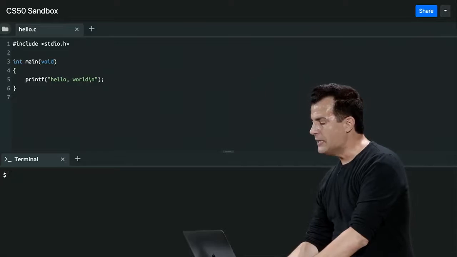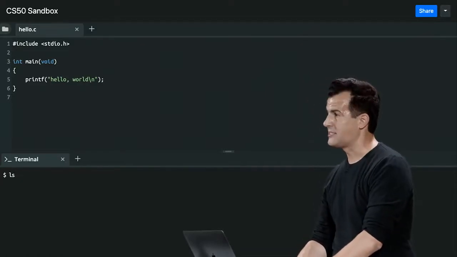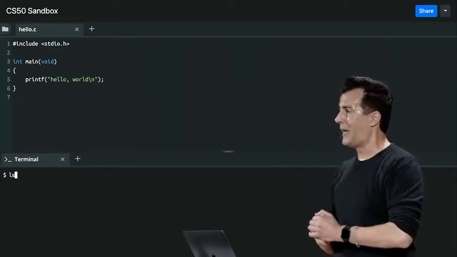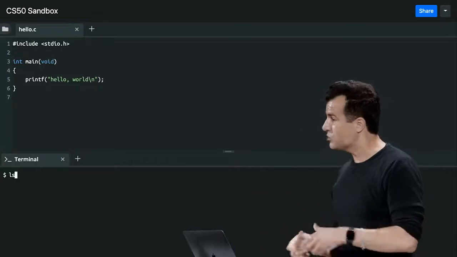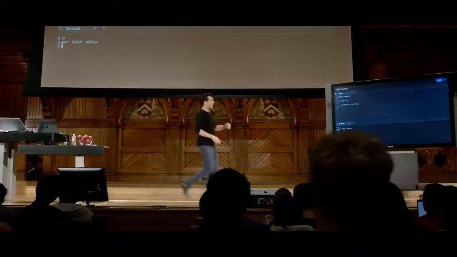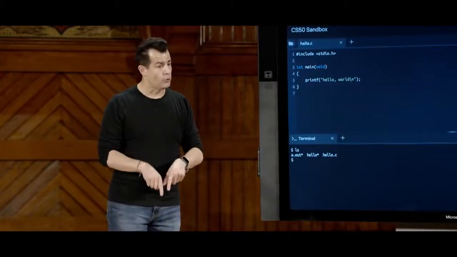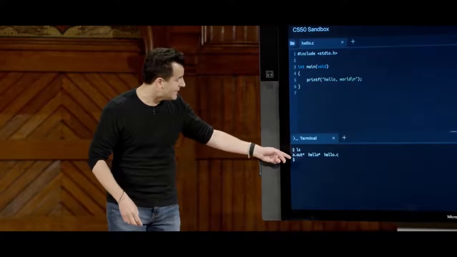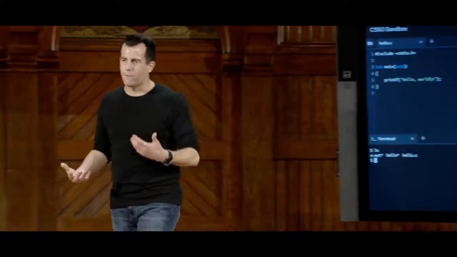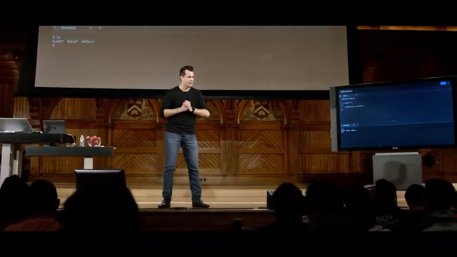In fact, in this programming environment, I can type a command called ls for list. It's shorthand notation because years ago, humans decided, well, why type list if we can just type ls, which sounds kind of the same, and thus was born the ls command, which quite simply displays a list of all of the files in that current folder or directory. And we see the same thing, a.out, hello, and hello.c. And you can perhaps infer or guess what does the asterisk mean after a.out and hello, perhaps?